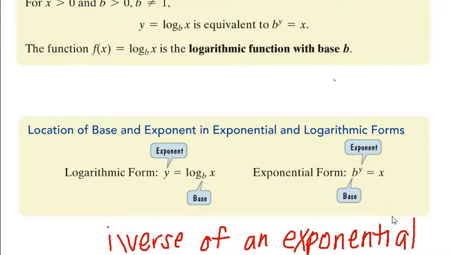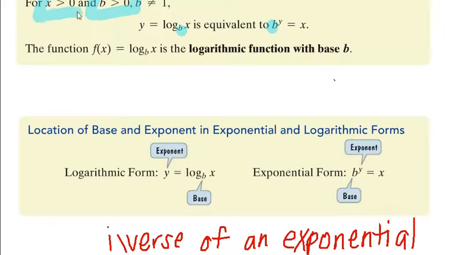Just like an exponential has a base, a logarithm has a base. Its base is labeled with this little b at the bottom of it that tells me what the base of the exponential would have been. So we have a logarithmic function with base b. Your b must be greater than 0. The base is usually an integer, but not always. But it's got to be positive, and it can't be 0.